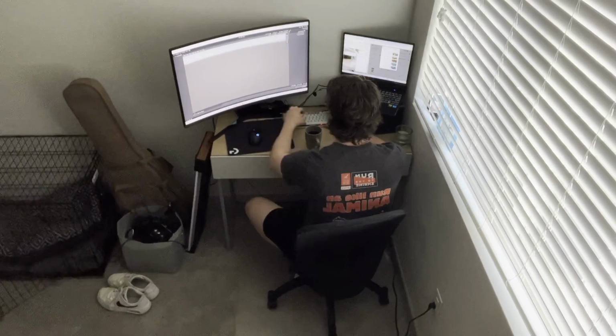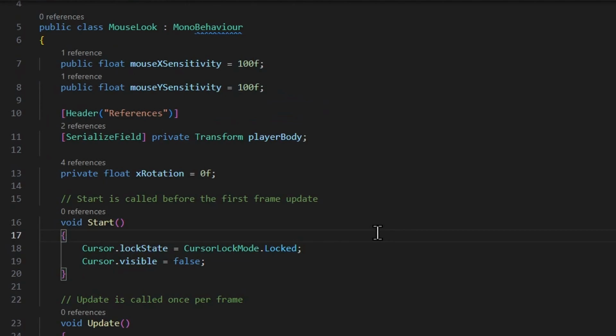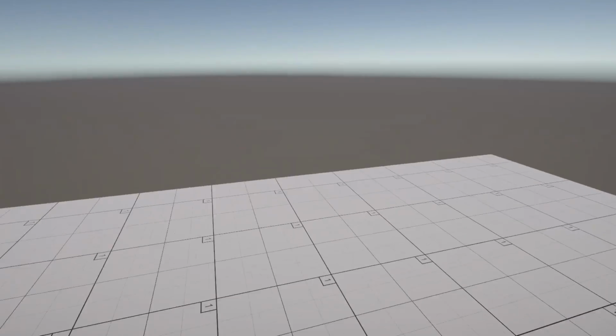Okay, so to be honest, the first thing I did was copy over the movement from one of my last games. No, this is not cheating. Danny probably did this in one of his videos. Probably. So I made sure it worked, and then I had to do a quick experiment.